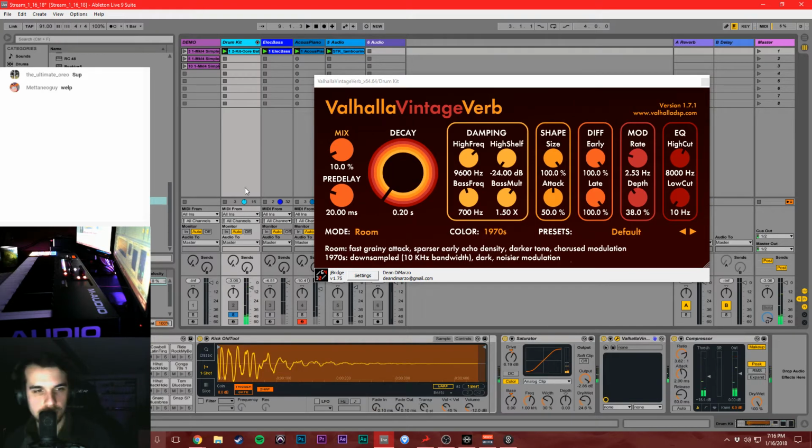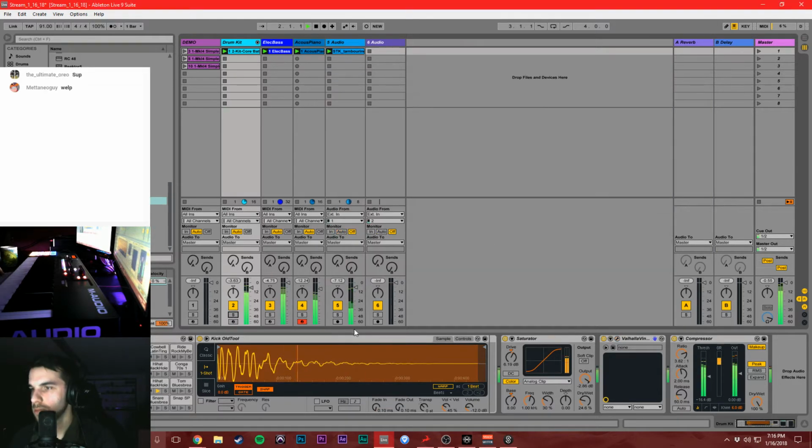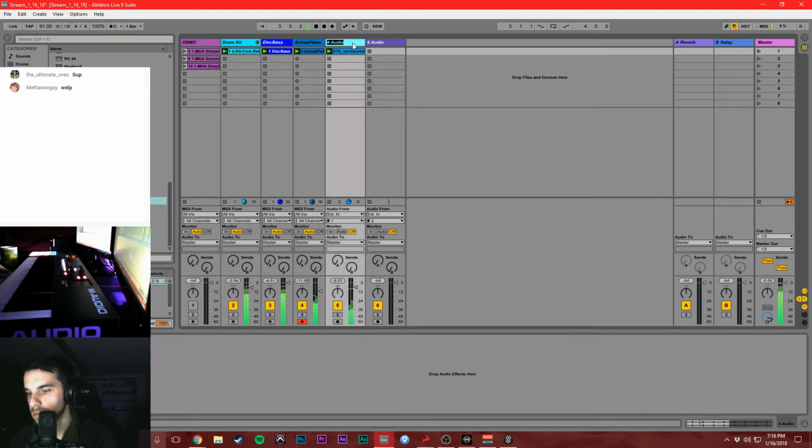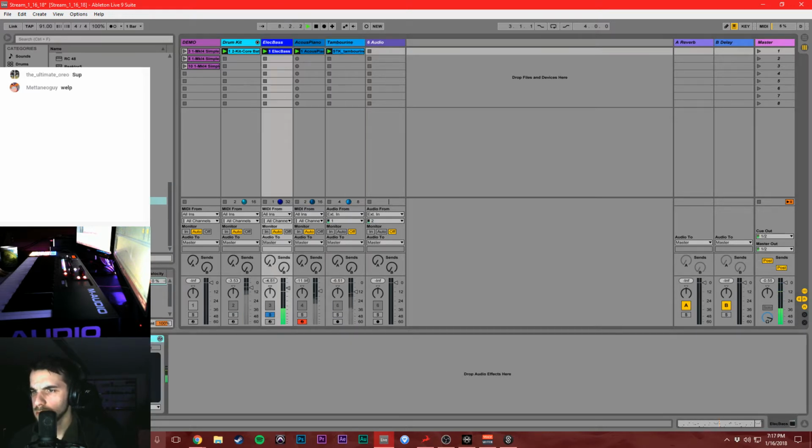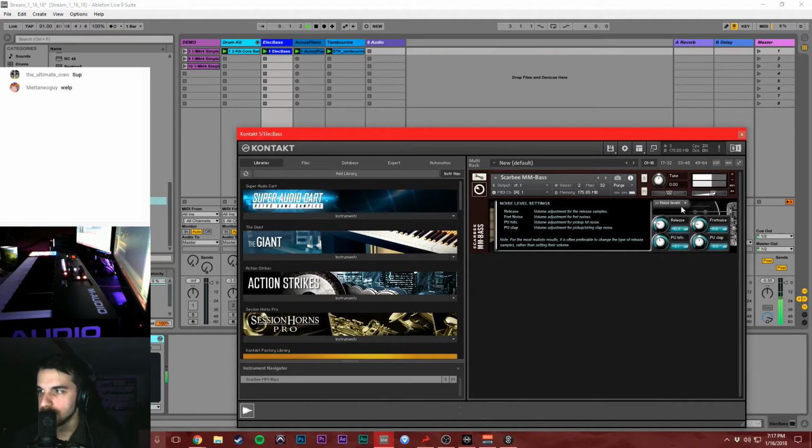I'll probably change these drum sounds a bit later, but for now that works for me. I need a little more bass out of this bass.